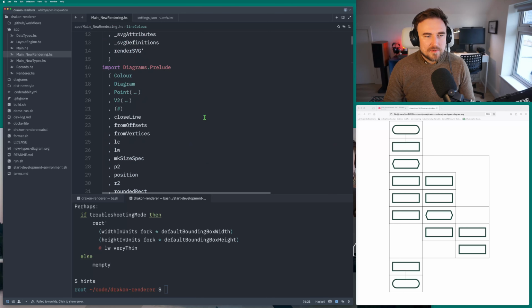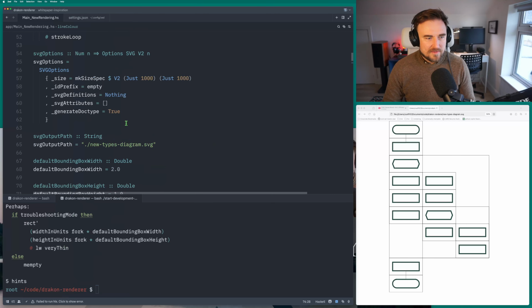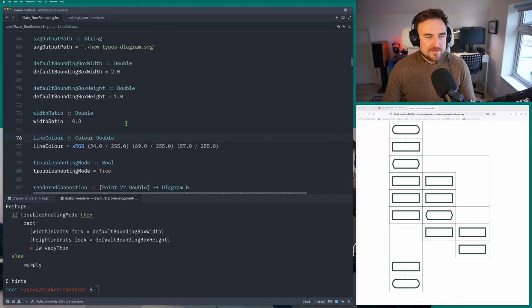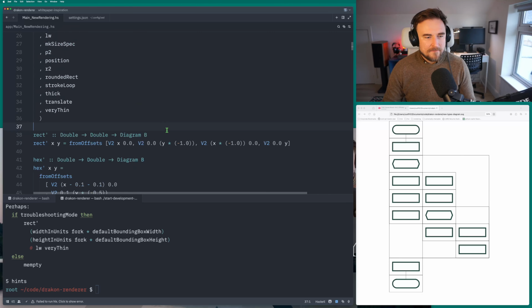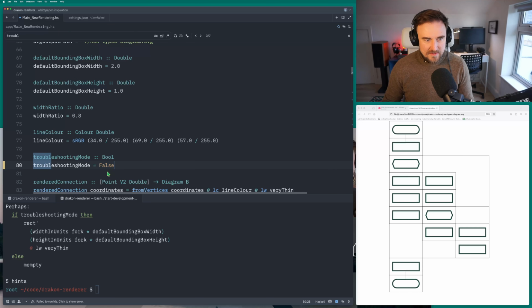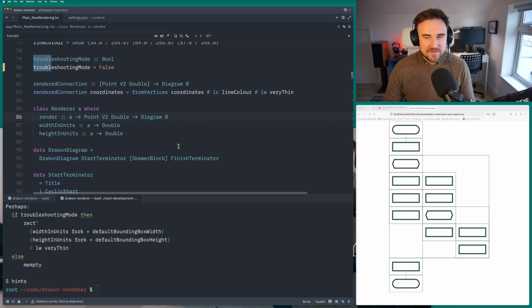I think what would be useful to begin this session with would be to switch the troubleshooting mode back off, because I want to see some precise connections today.